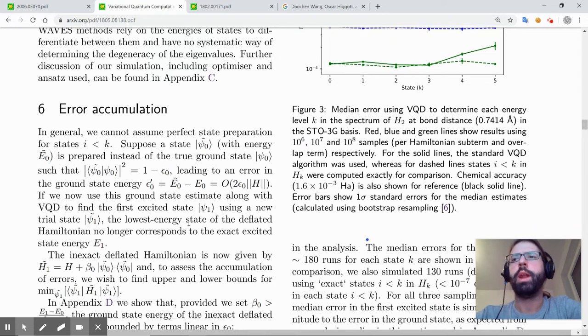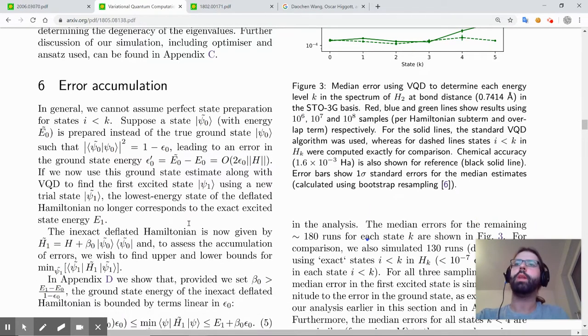Suppose. Okay, but I think I got the basic idea. I will deep dive into this probably later on. I just want to make sure that I go back to the original paper, about the simulation and that stuff. Okay, but I get the gist of it. So the idea is you use VQE to compute the lowest eigenstate, and then you change your cost function to consider minimizing the overlap between that state and the next state, right?